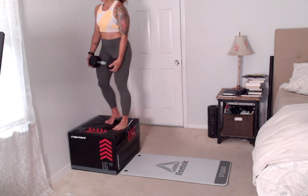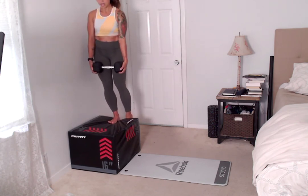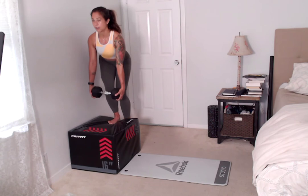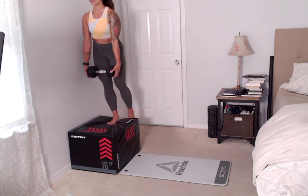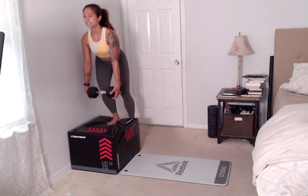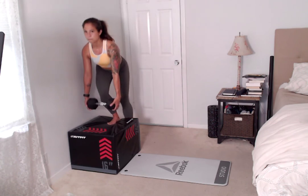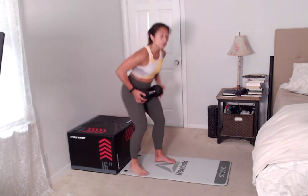Oh, I love it. You know what I'm noticing too is how much my feet are working. A lot of times when I use this too, I might be outside with my shoes on. So I'm enjoying this barefoot work here. Sit back with the hips, hinge, long spine as the hips go back. Where's your weight in your foot? Push into that leg, squeeze the glute in the quads. Last 3. 3, 2, and 1. Good job.